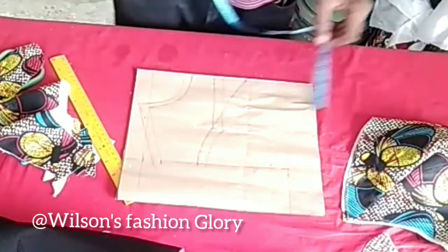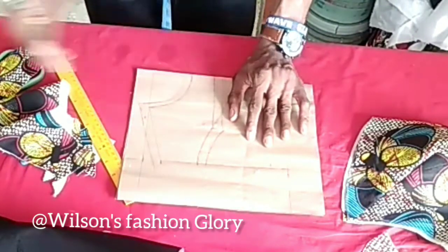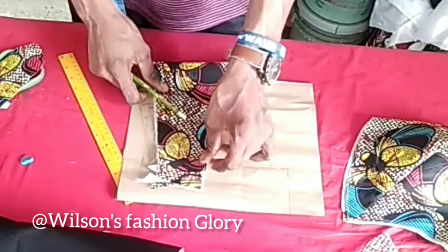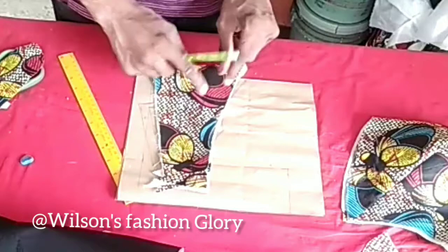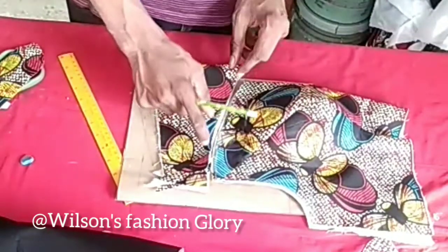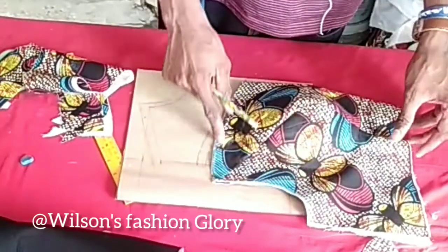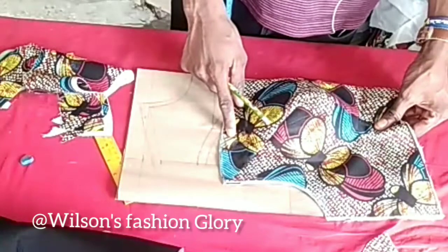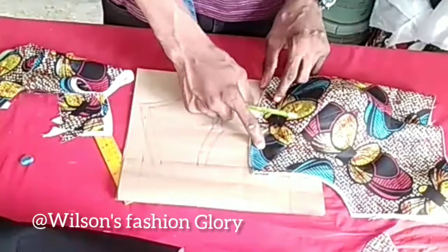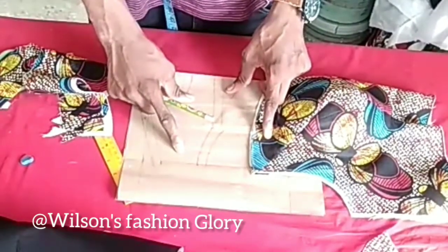So once you are done with your sewing allowance, because this will enable you, because if I go ahead to cut this off, there will be no sewing allowance to fix to this part, because I have cut this off. I need sewing allowance to be at this part, because when cutting this, I have it in mind that I'm still going to use 0.5 inch here. By adding this sewing allowance and fixing it here, it will fall back to the actual measurements which I already have. Hope you understand.